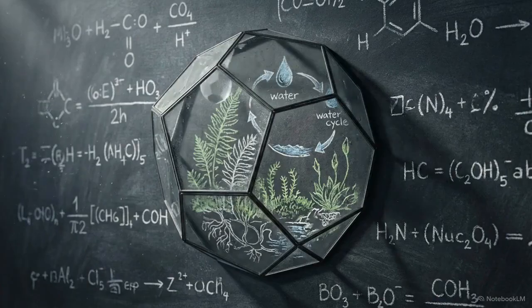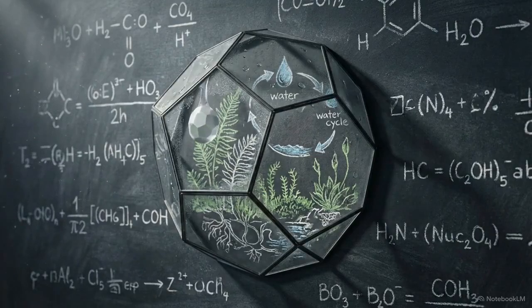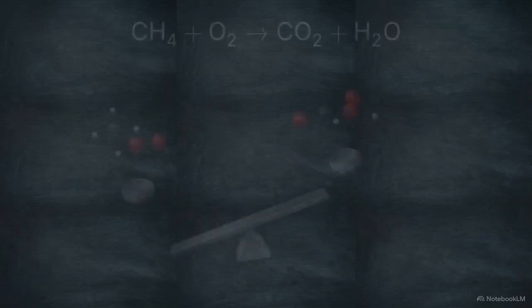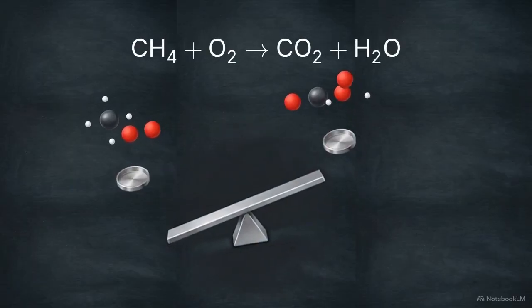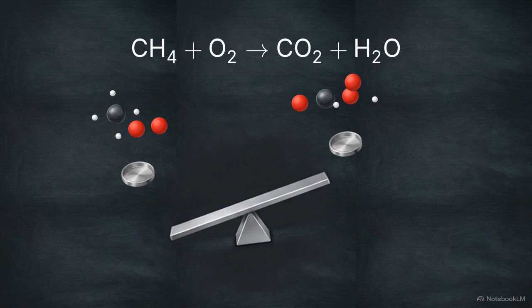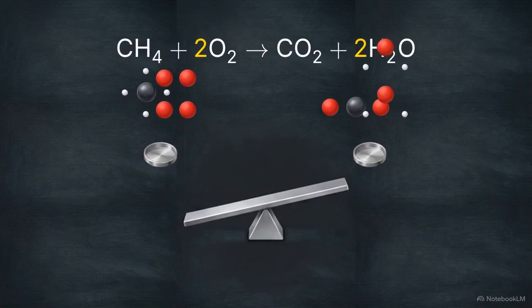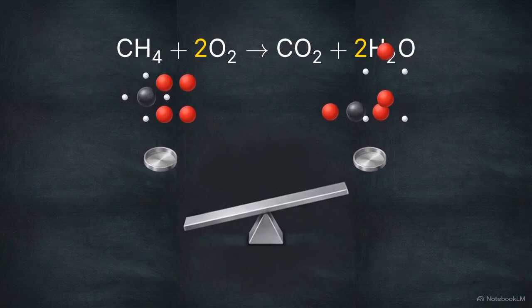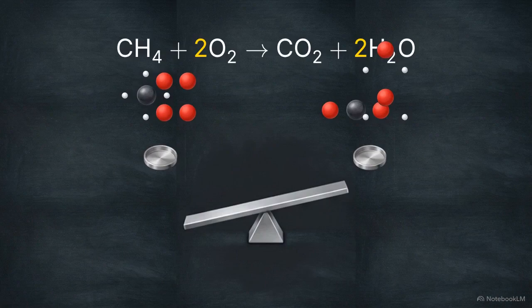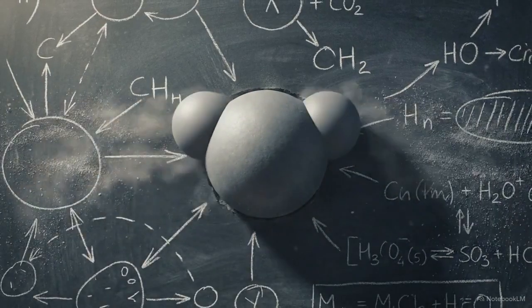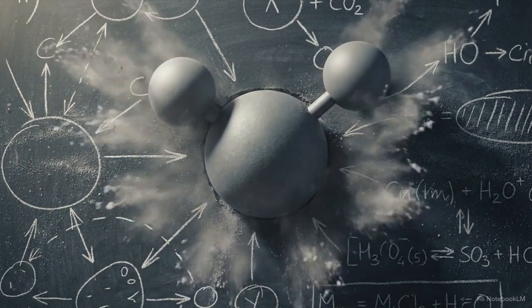Chemistry is a closed system. The law of conservation of mass dictates that no atoms are ever lost or magically created during a reaction. Currently, this scale shows an unbalanced equation. Atoms on the left don't match the right. To fix this, we balance the equation. By adding a 2 in front of the oxygen and water, the scale levels out perfectly. Reactant mass now equals product mass. An equation reflects the laws of physics, proving that every single atom in a reaction is accounted for.